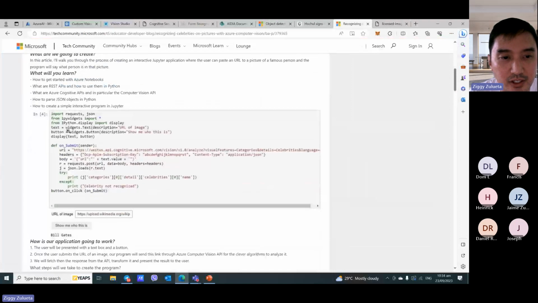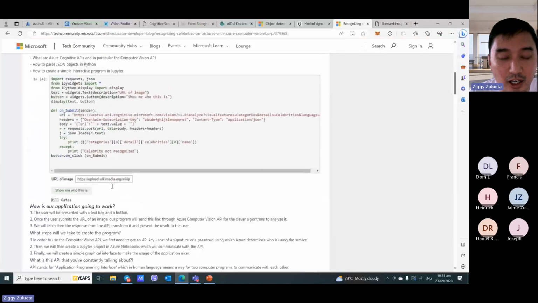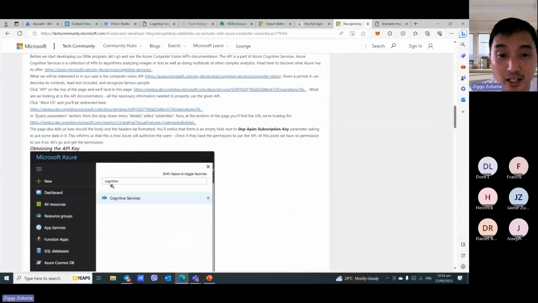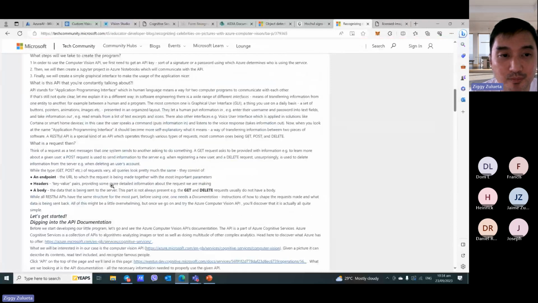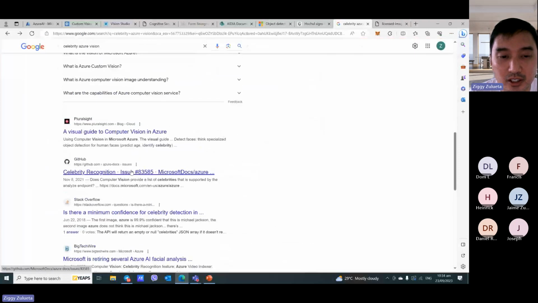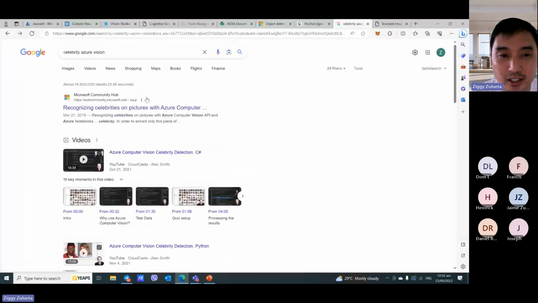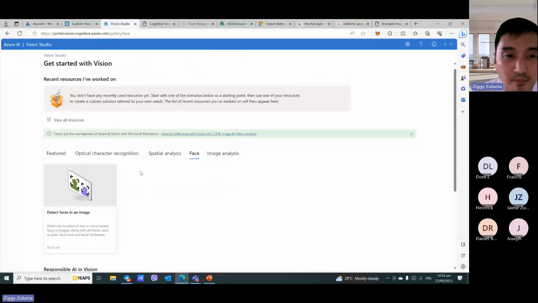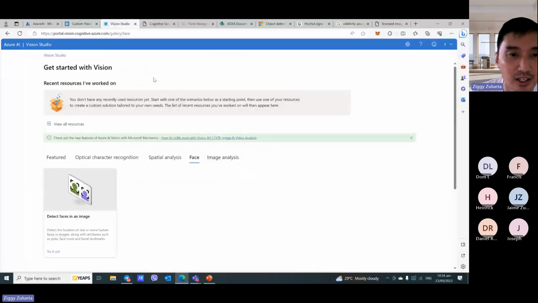So you'll get an example on how to recognize celebrities. Everything is online if you look at it. As the saying goes, when it comes to the internet, the sky's the limit. You'll be able to get it, and it's also for free. So nothing stopping you from testing all of these resources. Okay.